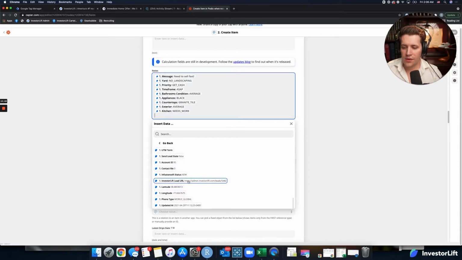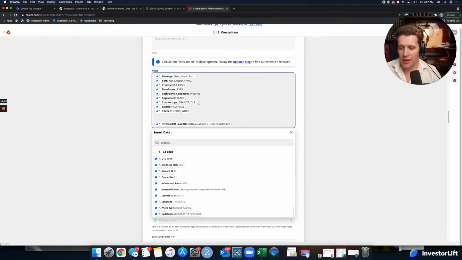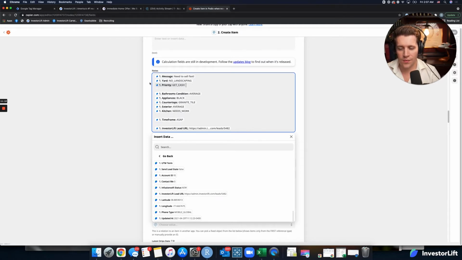Oh yeah, there's also the URL to the lead. I'm going to put that in there. If there are photos or anything, or if you want to quickly look at the God mode data, that field is going to help you do that. Now I'm going to try to rearrange these in a way that makes sense. First of all, I like to have the URL at the very bottom, and then my motivation fields under that. This is just personal preference. You can do this in whatever order you want, but I like to cluster stuff together because it makes more sense to me that way.